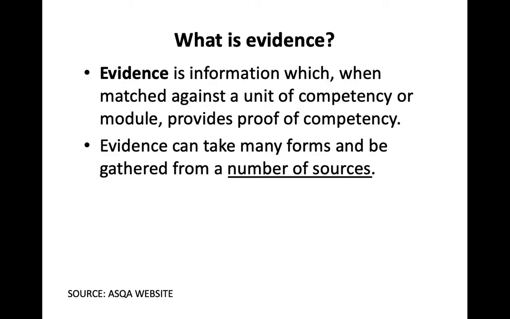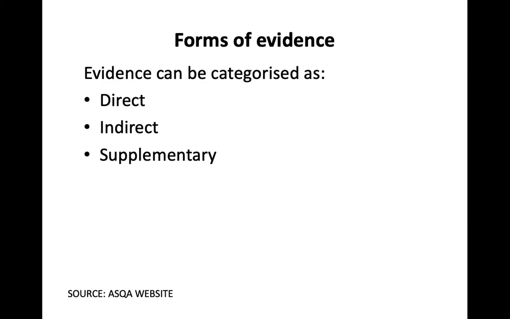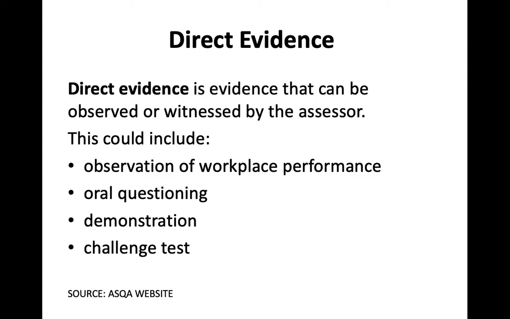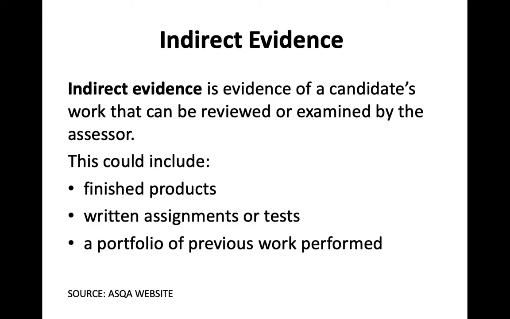Evidence is information which, when matched against a unit of competency or module, provides proof of competency. Evidence can take many forms and be gathered from a number of sources. Evidence can be categorized as direct, indirect, or supplementary. Direct evidence is evidence that can be observed or witnessed by the assessor. This could include observation of workplace performance, oral questioning, demonstration, or challenge test.